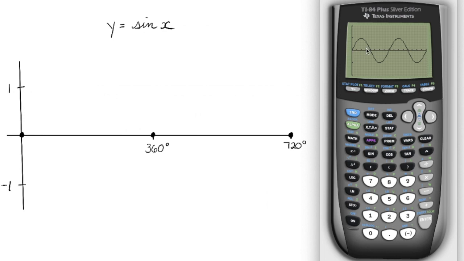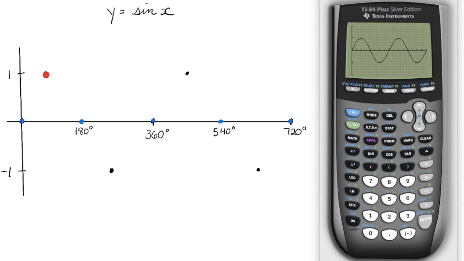So I know halfway between 0 and 360 is going to be 180. I'm going to cross the x-axis at 180. And then again, halfway between 360 and 720, we're going to be coming through that x-axis. So we're going to plot some key points to get some benchmarks here. And then once we have those key maximum, minimum, and midline values plotted, we know that halfway between 0 and 180, this is going to be 90 degrees. Halfway between here and here, we can figure out what that value is going to be. So we can continue with our scale, and then we're going to just connect those dots in a wave-like beautiful shape.